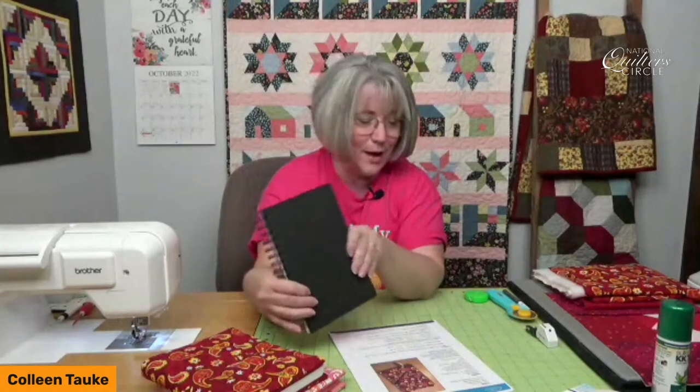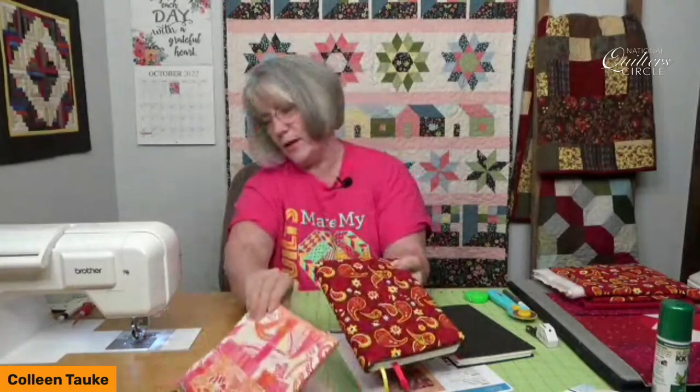One thing I didn't put in the supply list — your journal. Some kind of journal that you want to make a cover for. There are different kinds at big box stores: this one has a wire-type binding mechanism and is actually a sketchbook, perfect for drawing out quilt ideas. This one has a metal binder. I think the ones with the metal binding hold up a little longer — your pages don't get loose and fall out. Purchase one you like the size of; this pattern is written so you can make yours fit the actual journal, and we'll talk about adjustments.